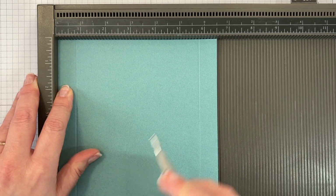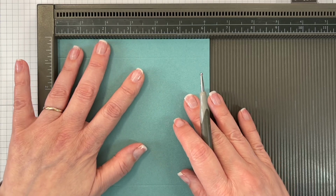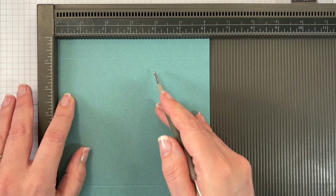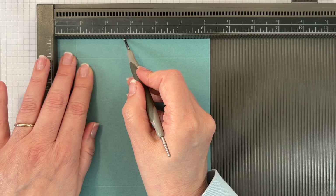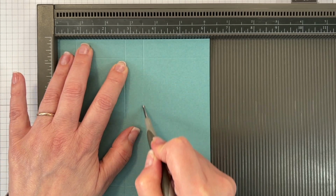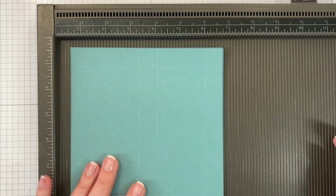Okay, so you could do 3/4 and 5 3/4 if you wish. Okay. Then on the short side, that is just 6 1/4. Again, you want to score at 3/4 of an inch, then at 2 3/4, 3.5, and then 5.5, and that gives you another 3/4 at that edge there.